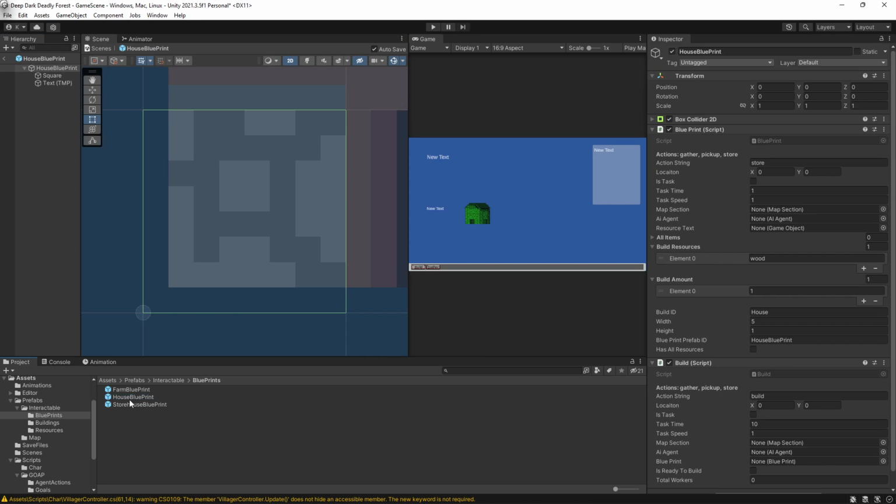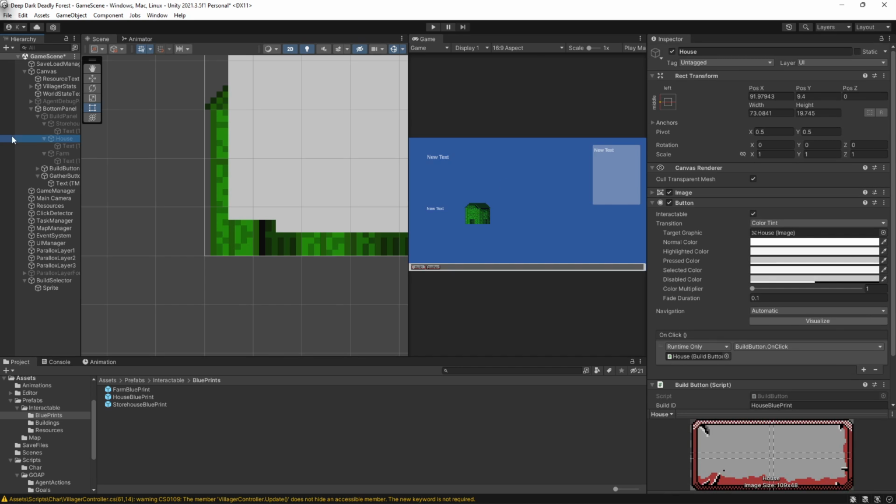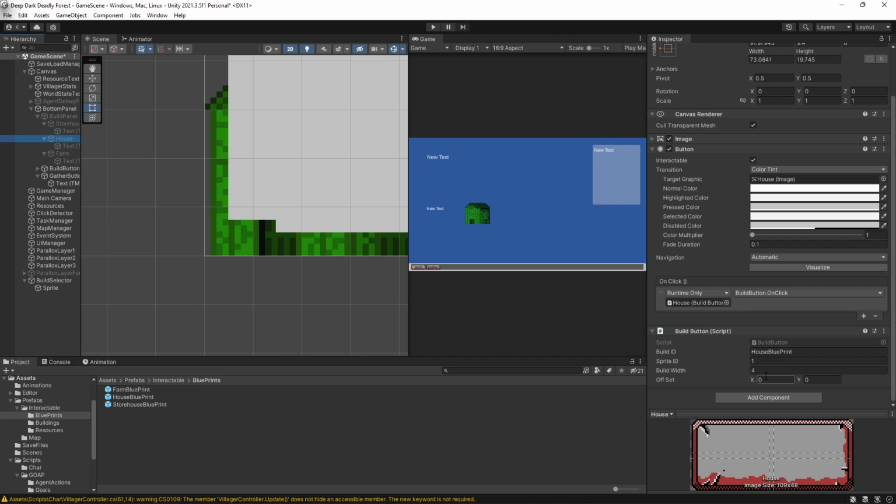Which means, is the house 5 for its width? Let me see. Blueprint, location. Width is 5, so the house is 5. 2.5, 2.5. Let's go to the house. This is a 2.5, 2.5, and this is a 5.